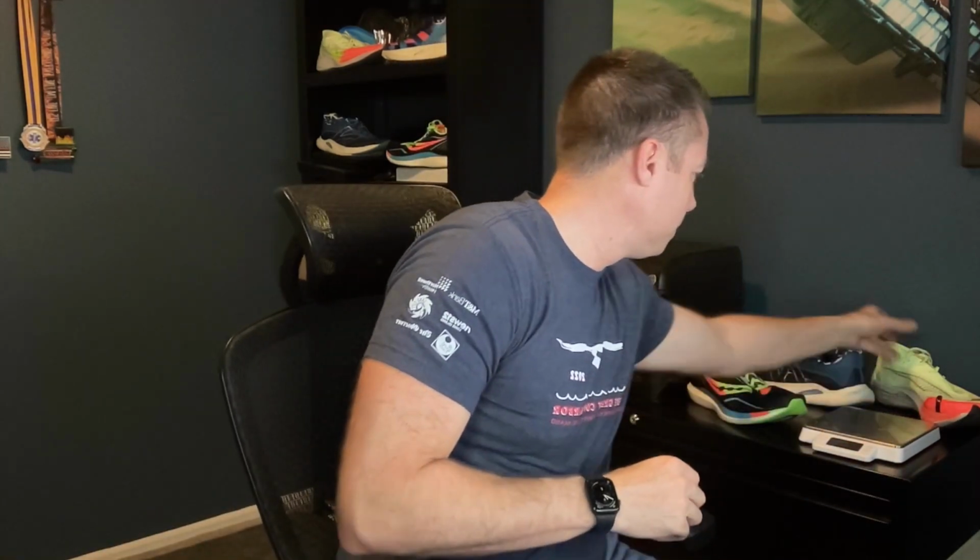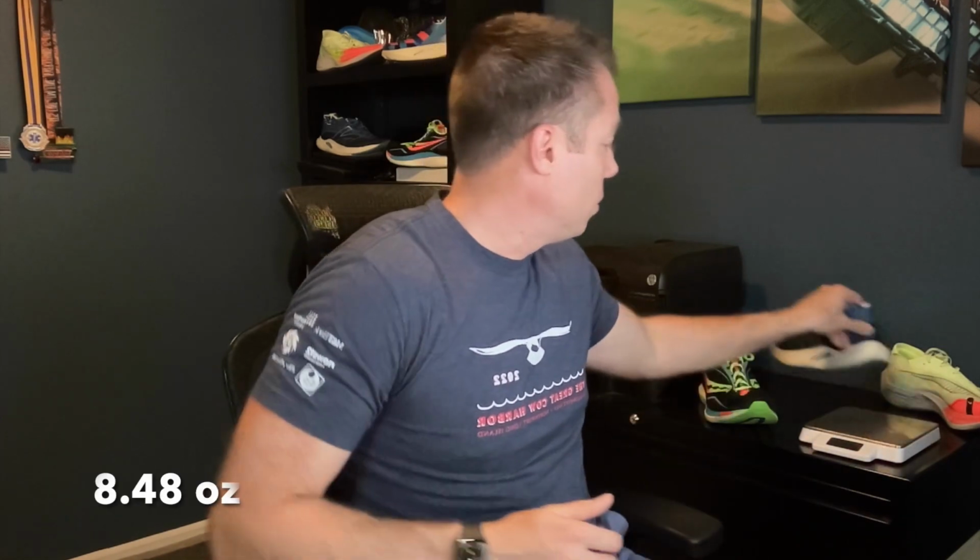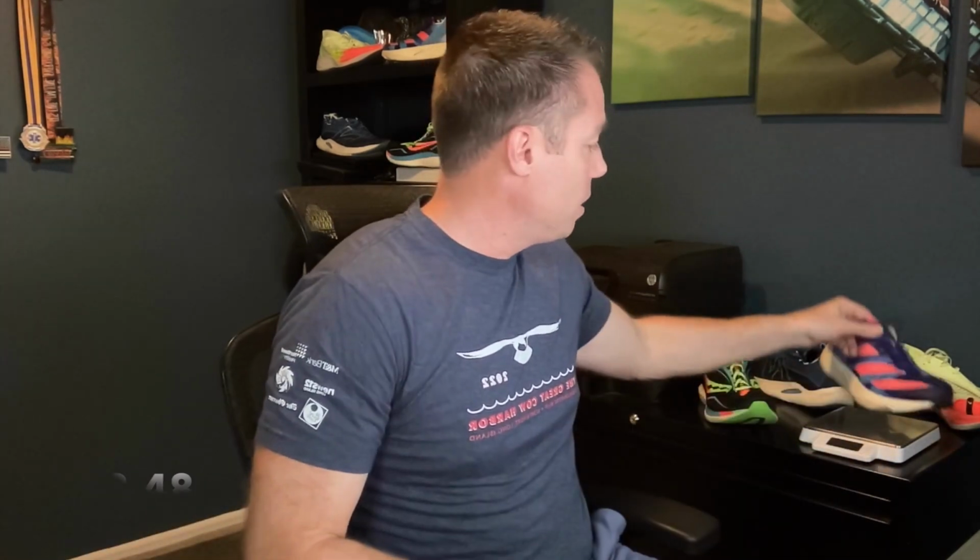And just for a quick comparison, I have a couple other shoes over here. The Vaporfly for me comes in at 8.45 ounces. The Saucony Endorphin Speed is 9.56. That one's really more of a daily trainer, more of a plush upper, so a little bit more weight there. And this is the New Balance Fuel Cell Rebel 2. That's 8.48. So of these shoes, this one coming in at 8.17 is the lightest of any of those shoes right there. So it's a very lightweight shoe.